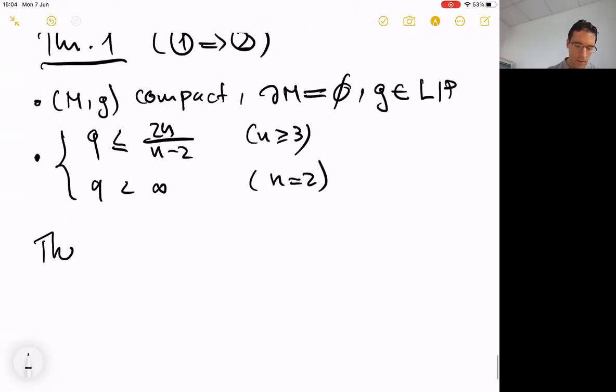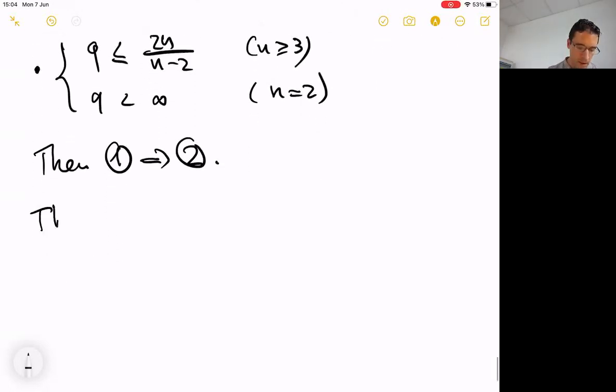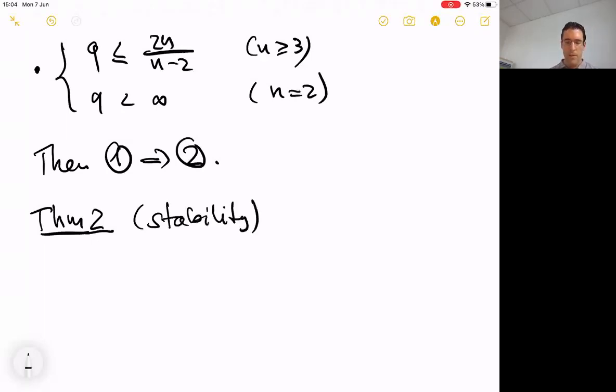Okay, and then if you have this, then indeed one spectral cluster implies resolvent estimates. And the second result concerns perturbations of the first result. So let me call this stability. The advantage of the resolvent estimate is that it's very stable on the perturbations, because you have the resolvent formula and you can easily add in perturbations. You cannot do this directly in the spectral cluster bound.